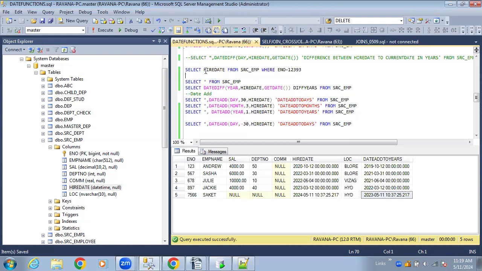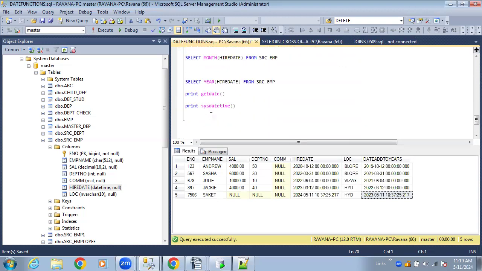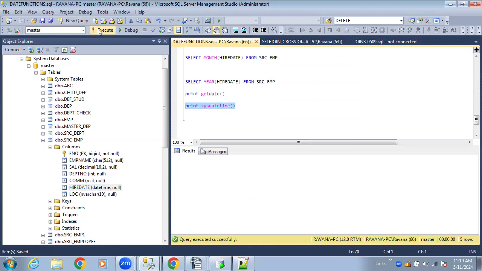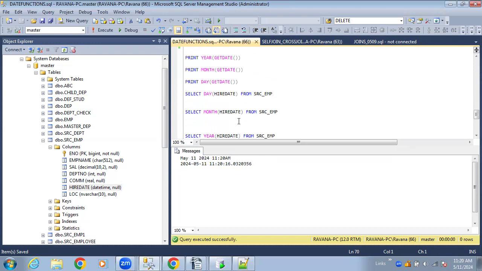You can use getdate. SYSDATETIME is also one more built-in function, but we will use it every time. SYSDATETIME comes like year-month-date, HH:MM, with the nanoseconds part also. Whereas getdate will give you only the AM and PM format, not the HH:MM:SS seconds format. The format will be different. So it is simply the format difference. Getdate and SYSDATETIME both fetch the same value. These are the date functions.